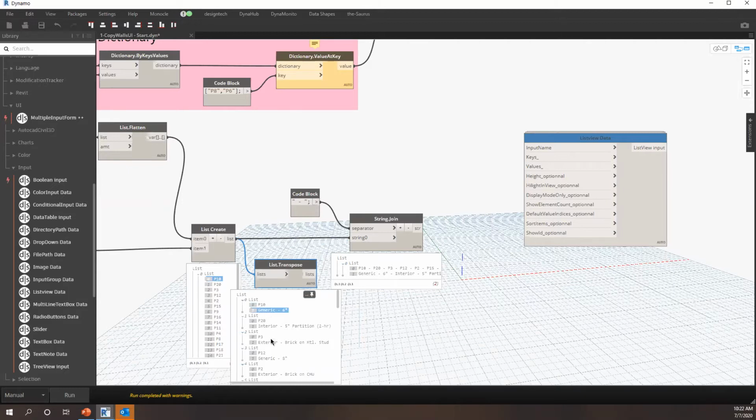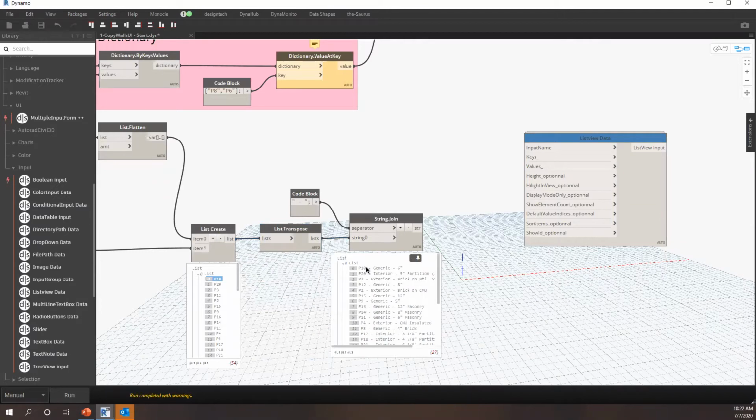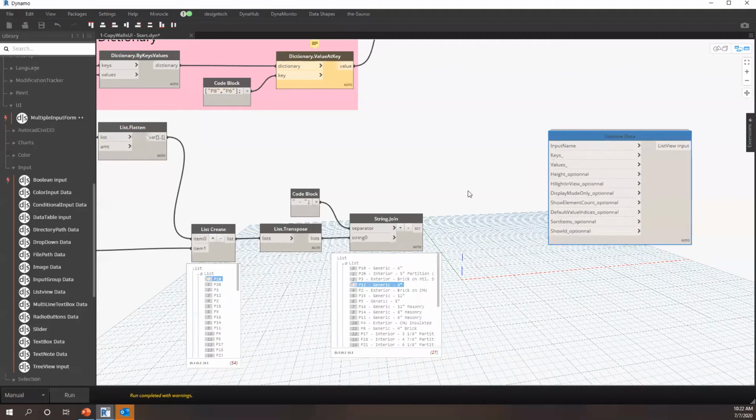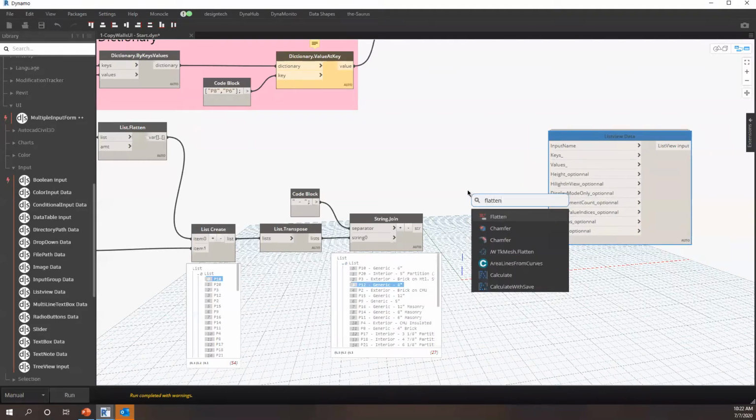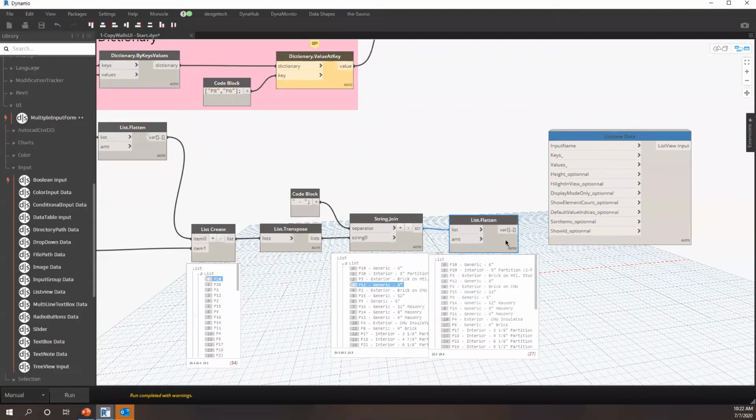If we had additional lists incorporated, it would just be applied as such. So I'll tie this list transpose back into it. If I hit run, we get the output that we're looking for. Again, I'm going to flatten this for good measure, and we have a flattened list.